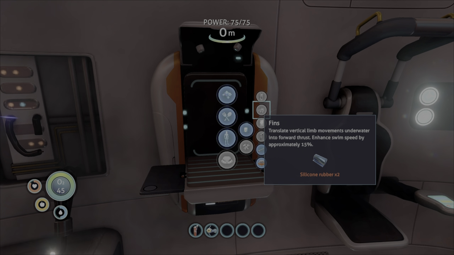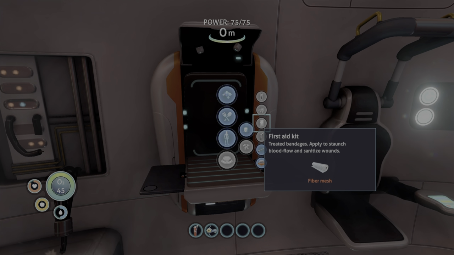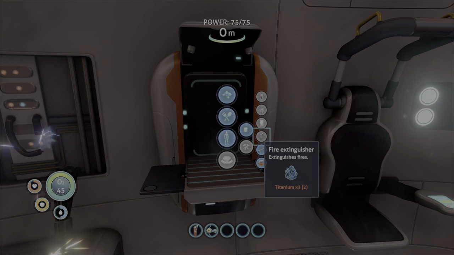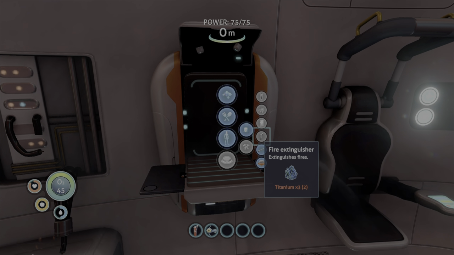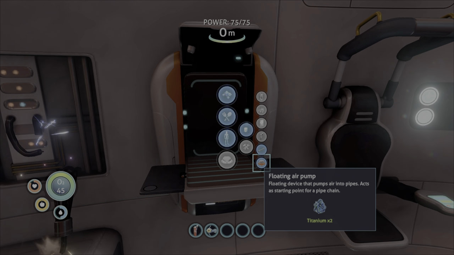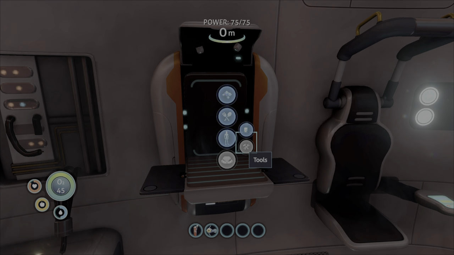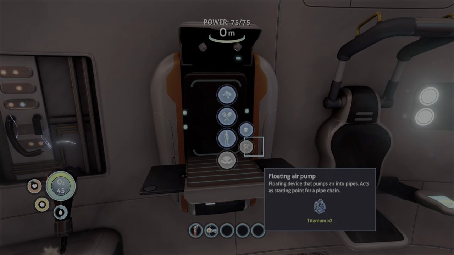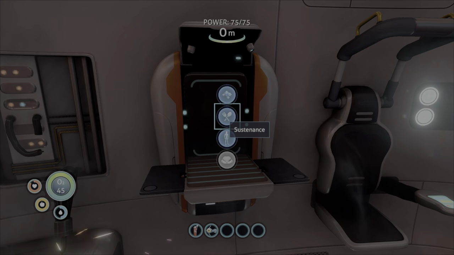Fins. Needs silicone rubber. First aid kit needs fiber mesh. Fire extinguisher needs... extinguishes fires. Does the job. Some pipe and a floating air pump. Floating device that pumps air into pipes. Acts as a starting point for a pipe chain. Why would I need a pipe chain?